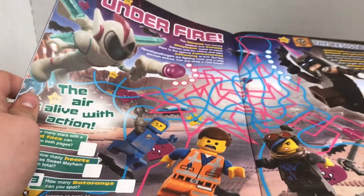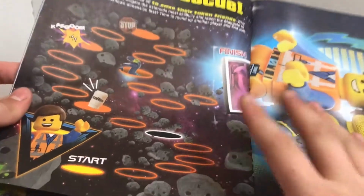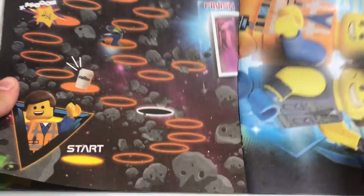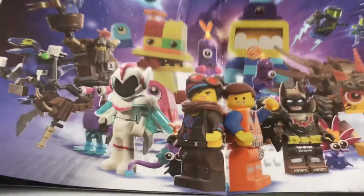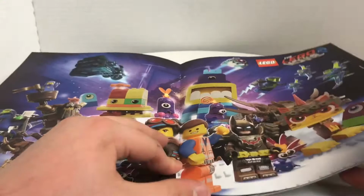Oh wow, there's a maze. I just love the photography. Oh, this is so good. You do get some posters with this. Let's see. Okay, yeah, that's actually a pretty nice poster. I'm gonna hang this up in the garage.